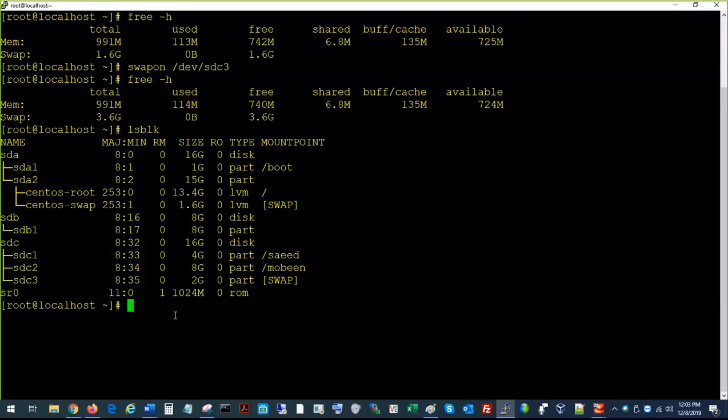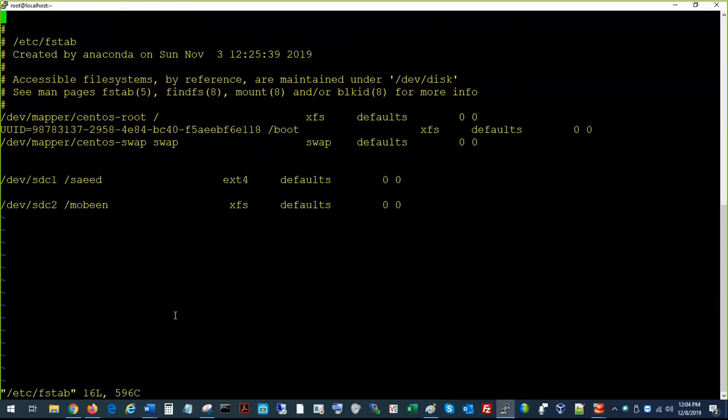But what you still have to do is, when the system reboots, the swap should stick on. If it is not going to stick on, then it will not mount the extended swap. So what do we have to do when the system reboots? There is one file we need to make an entry in. fstab. Very good. So you do vi /etc/fstab and hit enter.